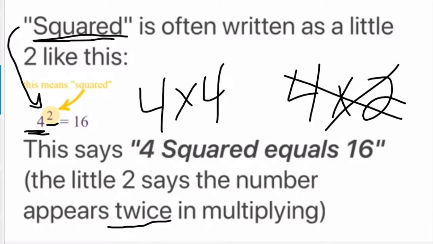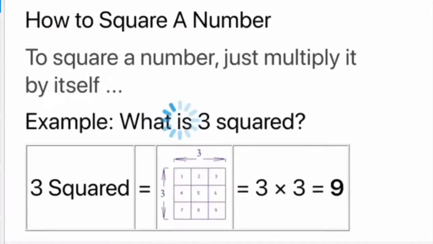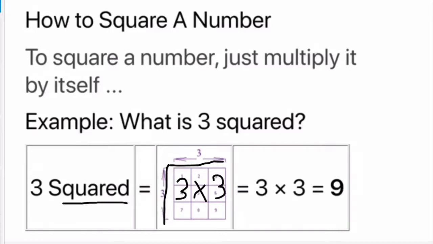So again, when we are squaring a number, let's look at this picture. How does the term squared come about? So we are looking at a square. We know the length and the width of the square is the same. And so what we're really doing is we're multiplying the length and the width, 3 times 3, to find the area of this square. So this is where the term squared comes from. 3 squared is finding the area of a square that has the length and width of 3. So it has the area of 9 squared units. So 3 squared is 9.